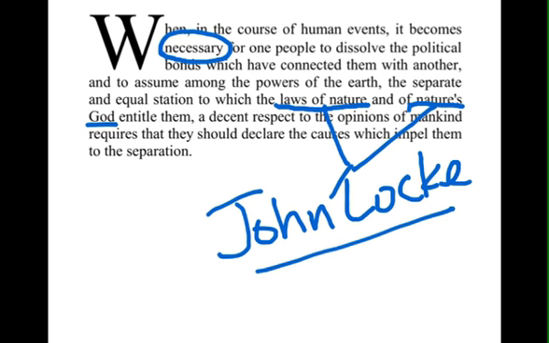But this is John Locke. Remember, they're referring to the state of nature. In the state of nature, everybody is equal. There are no kings. So everybody originally has the permission to be equal. They're calling upon the laws of nature, inspired by John Locke, saying nature allows us to do this. We don't have to be connected to you. So, the separate and equal station to which the laws of nature and nature's God entitle them.